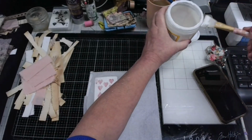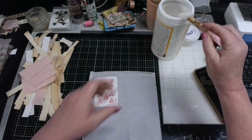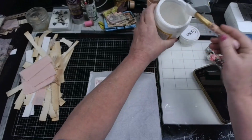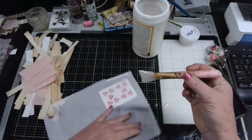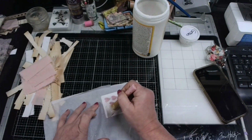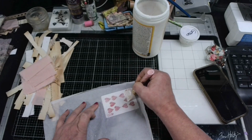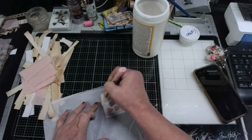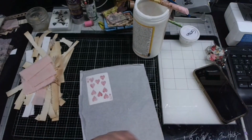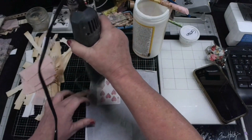Okay, I'm going to go back with a little bit more gesso. I got something on this brush, it was causing it to drag. All right, I'm going to put some more gesso on here, or Mod Podge. Not a whole bunch this time, because I am going to stamp on it. But I also am going to color it. So I need that on there to help hold my color crayons.